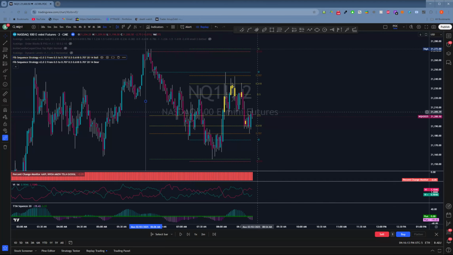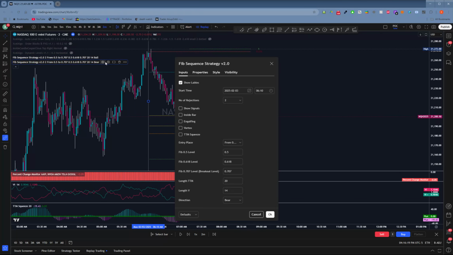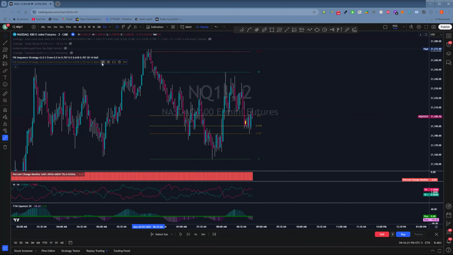You see here we have the long draw. So if I turn off this bear right here, you'll see that it has a valid long draw right now. And how do I know that? These lines are 100% opacity, so they're not faded out at 50% opacity. If they were faded out at 50% opacity, that means that fib actually isn't valid yet.